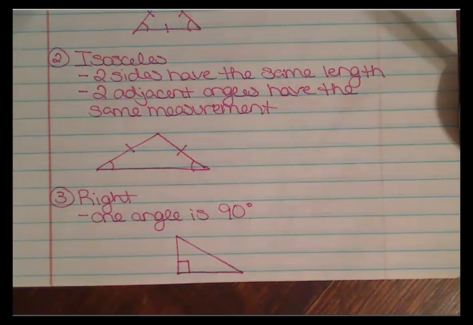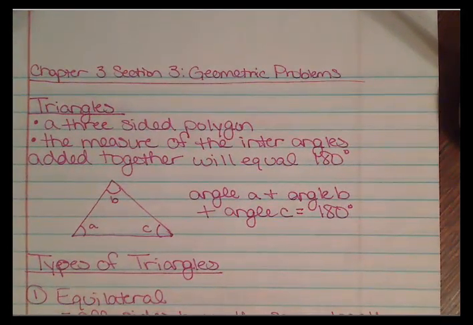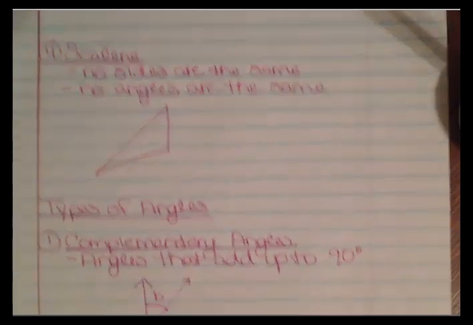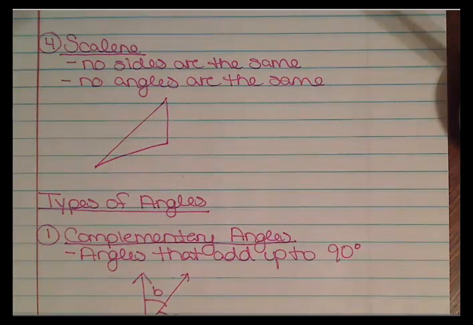Okay, there's one more type of triangle, and it's one that you don't see very often, but still needs to be addressed. And it's called a scalene triangle. This triangle has no sides that are the same and no angles that are the same. So notice there's nothing marked on that triangle at all because nothing's equal. The inside angles still add up to 180 degrees, just like in all other triangles, but none of the three angles are equal to any of the other angles. So those are the 4 types of triangles you could encounter when you're doing these problems.